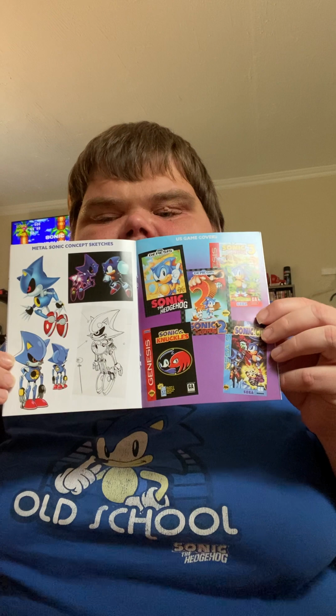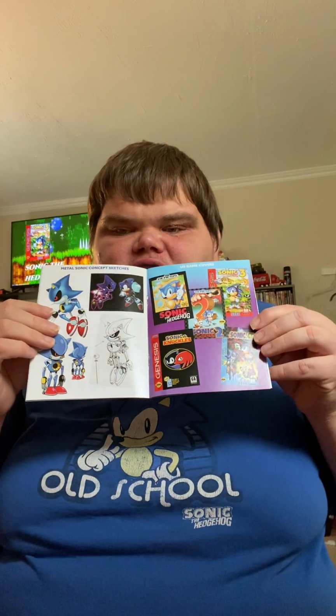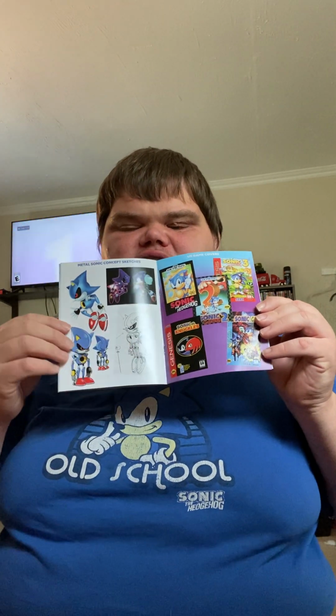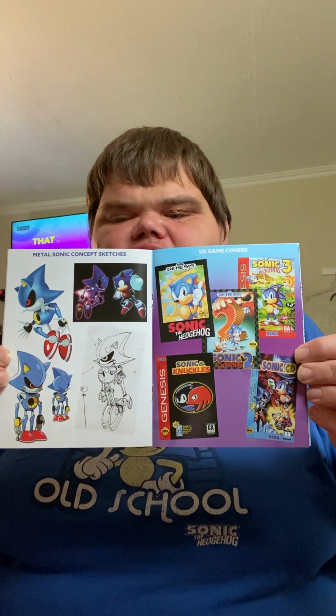And then there's, let's see, what is that? Sonic the Hedgehog, Sonic the Hedgehog 2, Sonic the Hedgehog 3, Sonic CD and Sonic and Knuckles. Oh, so the games are in order. It goes Sonic the Hedgehog, Sonic the Hedgehog 2, Sonic CD, and then Sonic the Hedgehog 3, and then Sonic and Knuckles. Okay, that's how the games go in order for gameplay and stuff. Or evolutions, okay. So I get it.